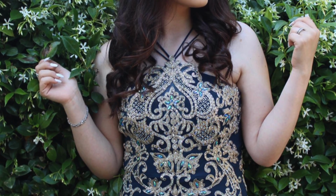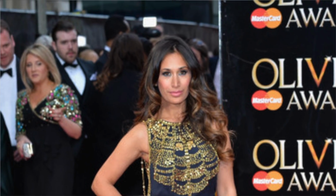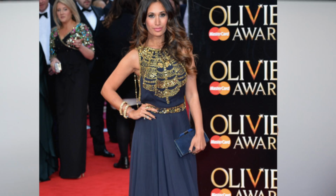But this next look is from Mary Bella. Oh my gosh, it's this navy and gold dress. It has the most beautiful lace embroidery detail on the top, and then it falls into this gown. It's so stunning. There's this look worn by, I don't know if I'm pronouncing her name wrong, but it's Priya Kalidas, who wore the most gorgeous gold and navy gown. So beautiful, just giving me the same kind of vibe and the same kind of look and feel, and I just feel like this would be the inspo. It's so pretty, so stunning. You looked gorgeous. I love the navy gold combination. It was just so pretty. Here's your red carpet lookalike.